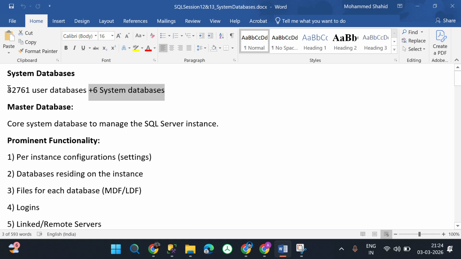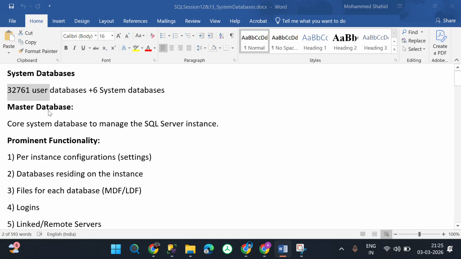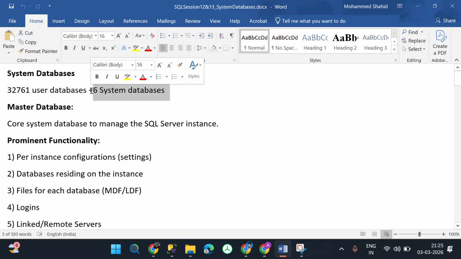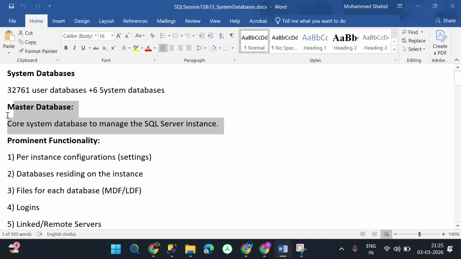User defined databases are like DB1, DB2, up to DB32761, like that we can create up to 32,761. So, six system databases and 32,761 user databases. Okay, so we'll go with the master database.